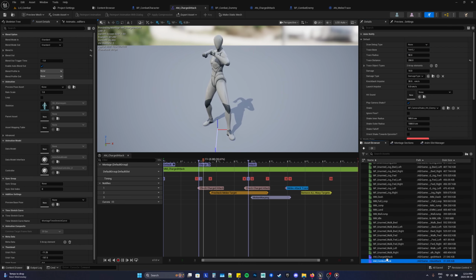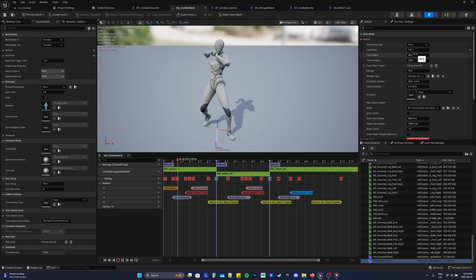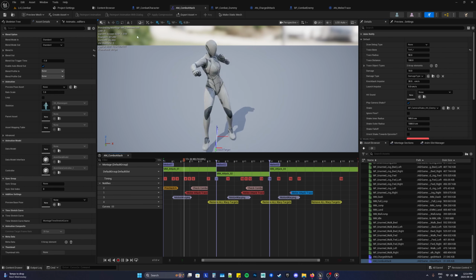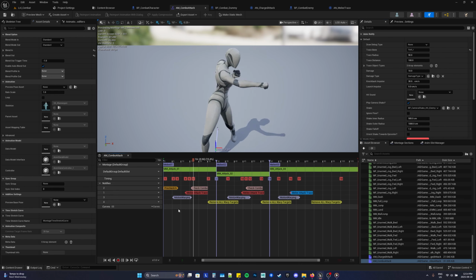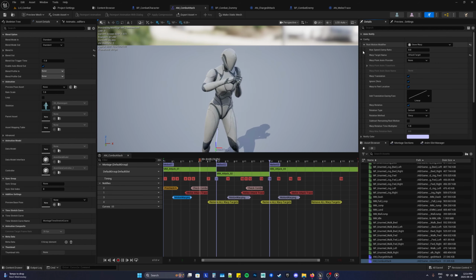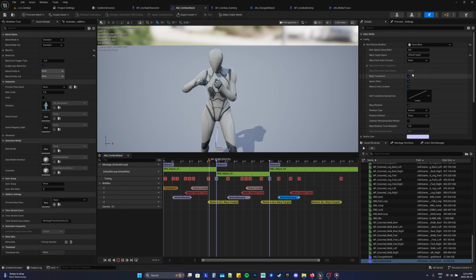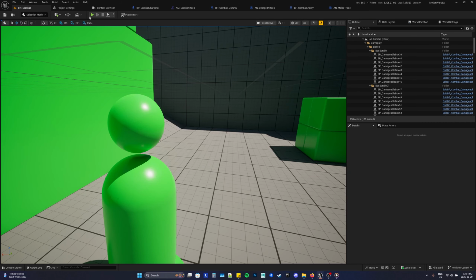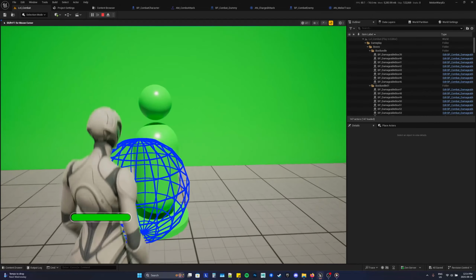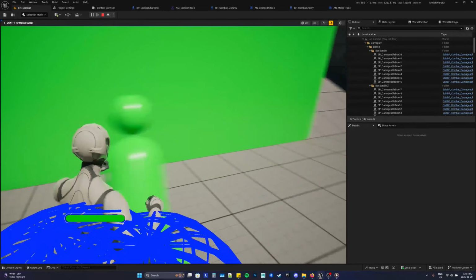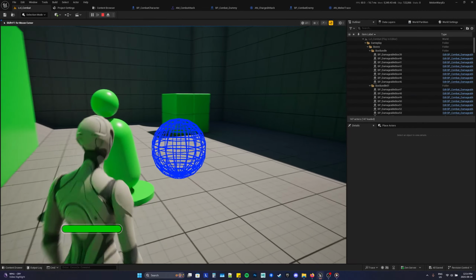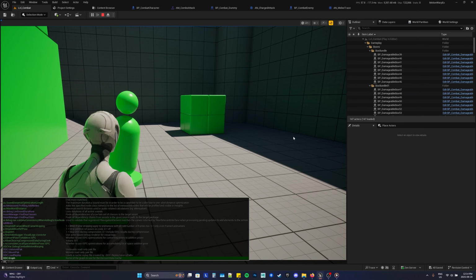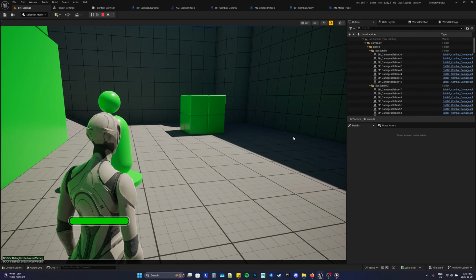Oh, and with the combo attack, am I actually... Yes, foot R, okay. Perfect. These all have correct target names. Make sure of that. Okay, and the location looks like it's working good, so we can call this off.